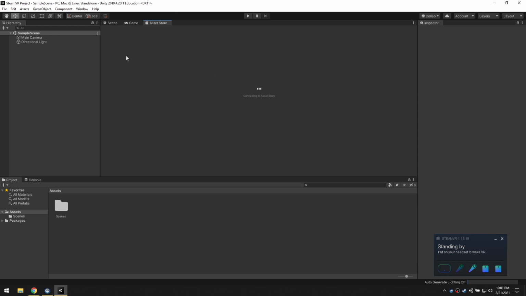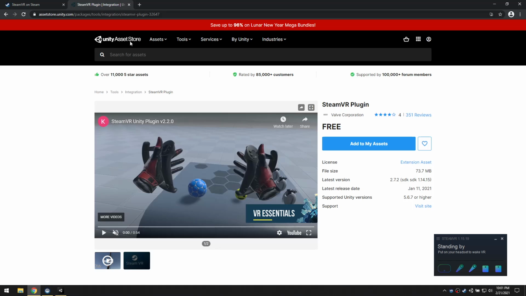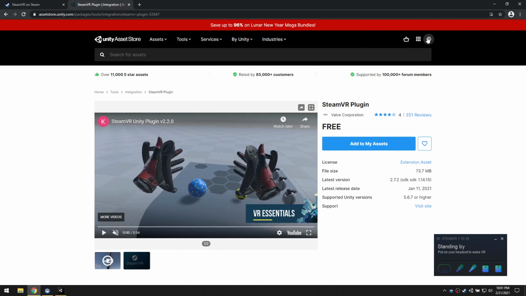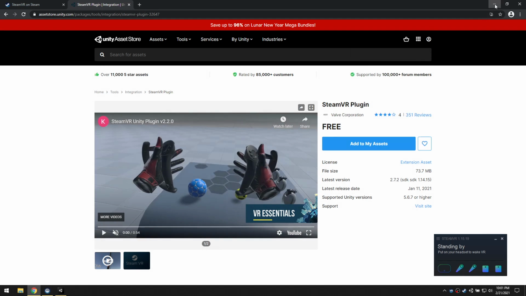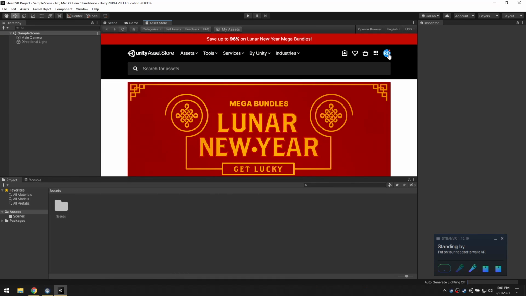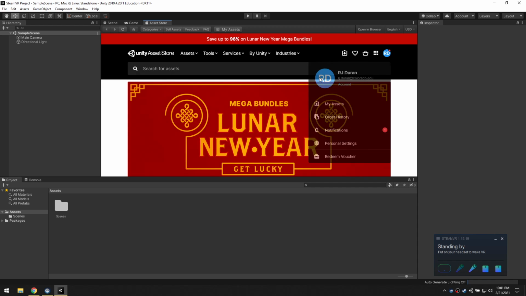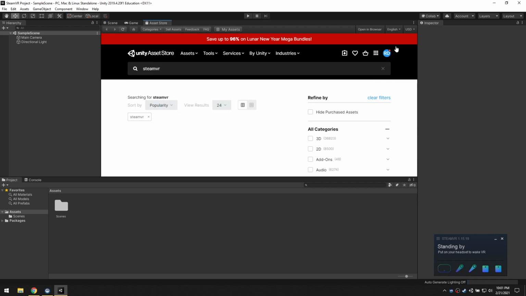And this can be done in the Unity editor here, or it could be done over here in the browser. If you do this in the browser, you want to be sure you're signed in here. And so I'm going to minimize that. So I'm in the asset store here, and I am signed in right here. So you want to be sure you're signed in because it connects the things you download to your account.